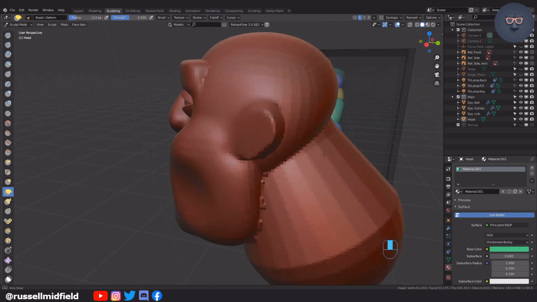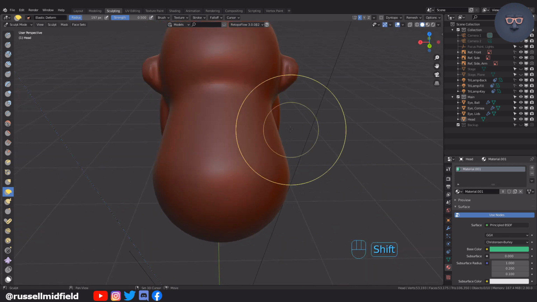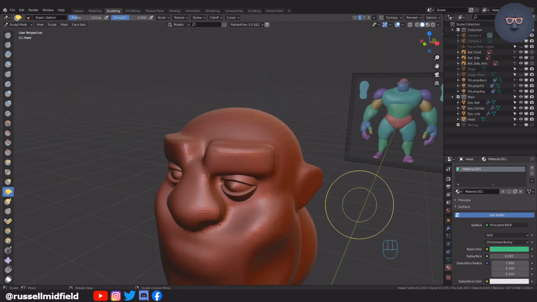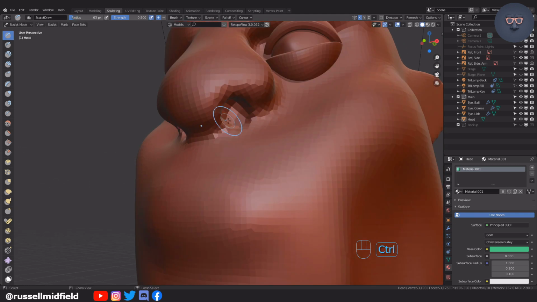Now that everything is joined, we can start smoothing out these artifacts and clean up the mesh a little bit, and start also roughing in some details. I like to use the inverted sculpt draw brush to dig out the holes like the nostrils, inner eye corner, and ears.